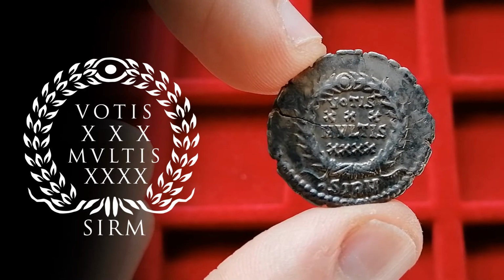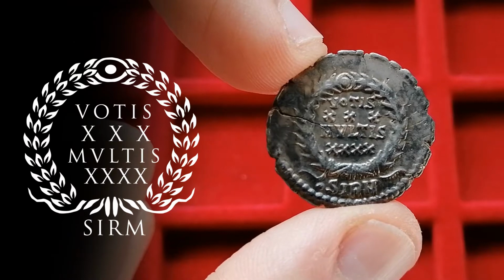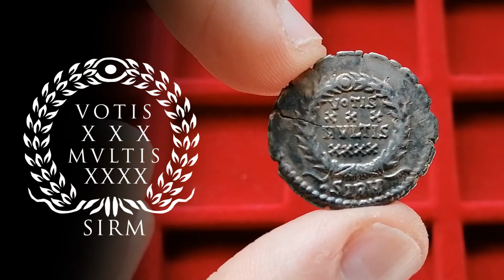And on the exergue, under the wreath, we have a mint mark indicating this coin was struck in Sirmium in modern-day Serbia.